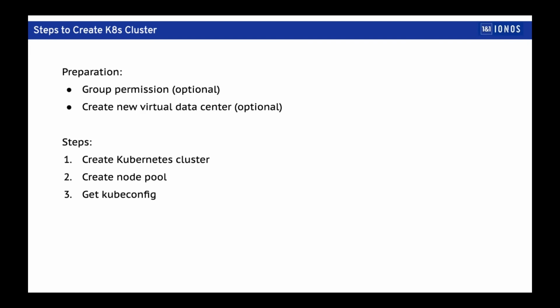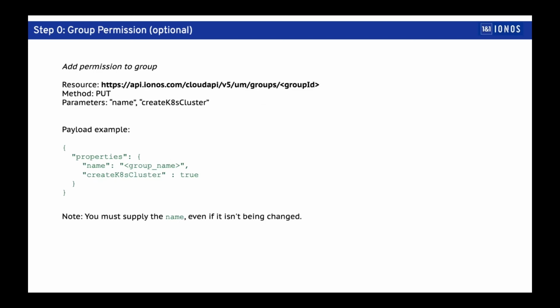And the actual steps to create a cluster and to be able to use it is a three-step process. First, you create the Kubernetes cluster, which basically deploys the control plane. Then you create the first node pool, and then you will be able to download the kubeconfig, allowing you access to the Kubernetes API. So let's look at them in detail. All the information you find on this slide is actually taken from our Cloud API reference documentation. So you will find the same kind of information also in our DevOps portal, which contains the documentation to the API. But just here as a reference point, we have them all together.